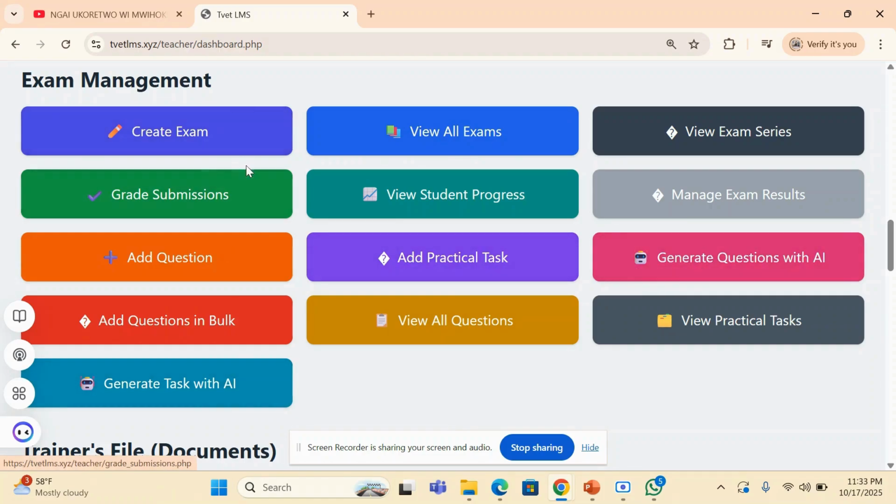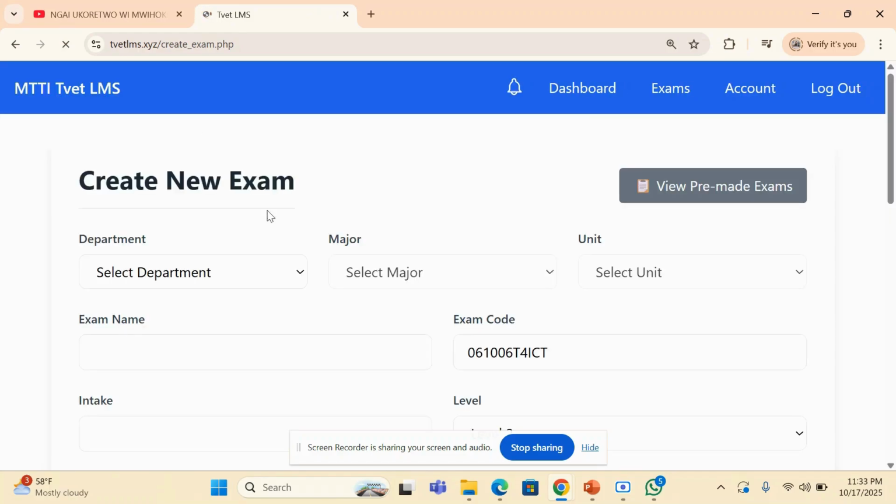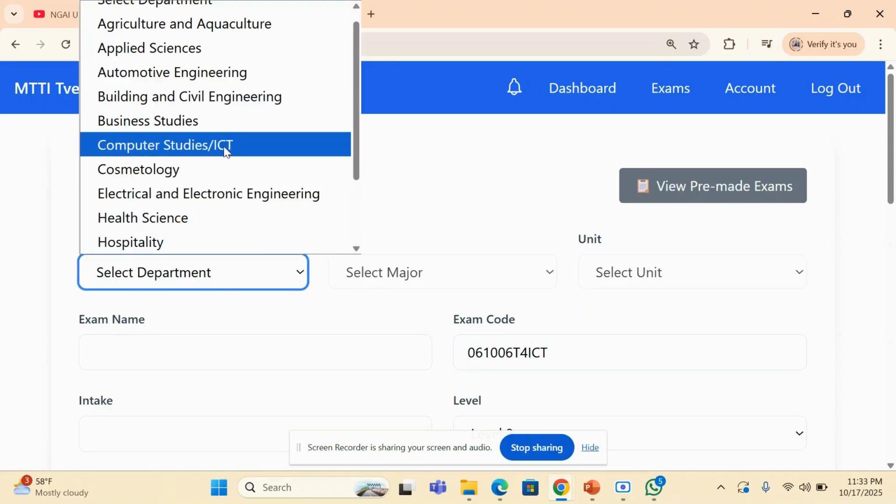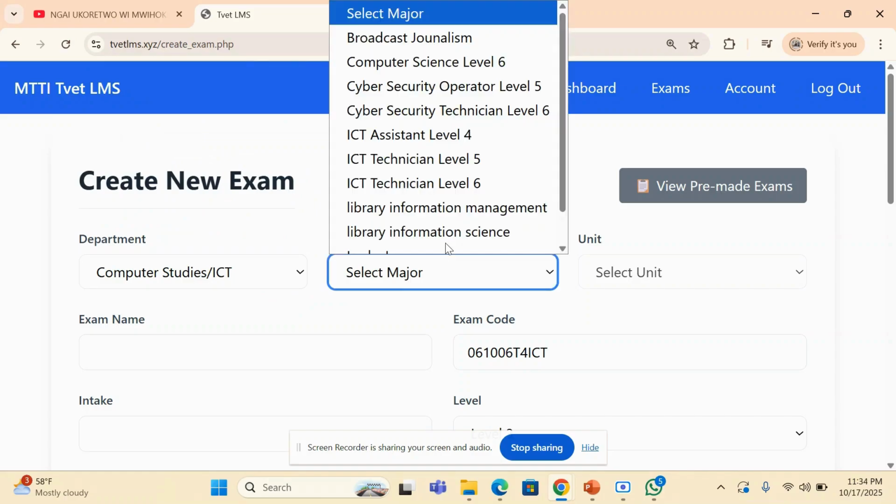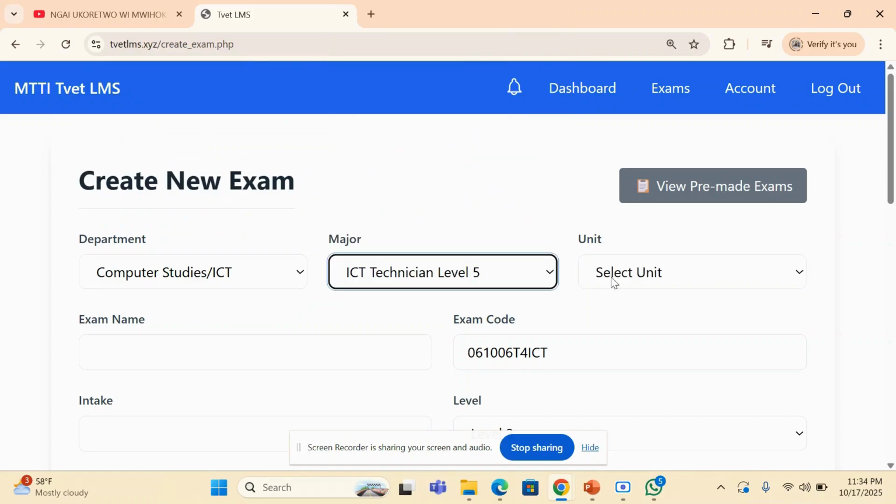If I want to create an exam, I'm just going to click create an exam first. Department, the major, come over here, department, completing it. An example, let's do ICT technician level 5.